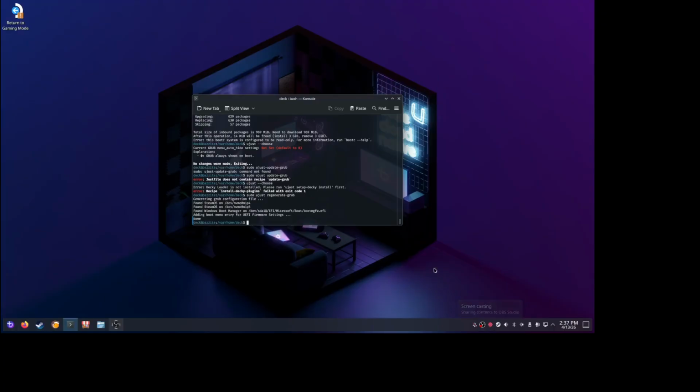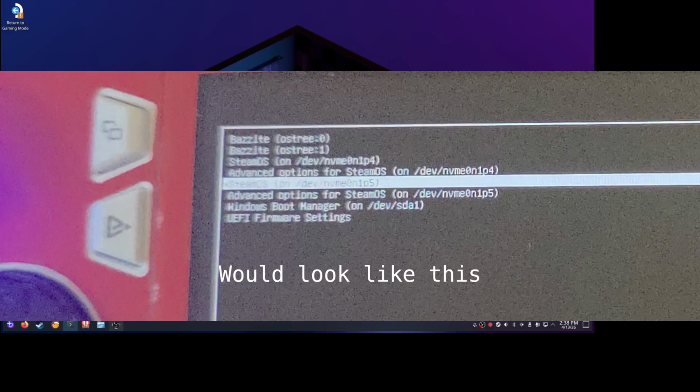But that is how you get the dual boot process going. That is how you update your grub to show Windows if it doesn't show Windows already. I'll reboot this and it'll have a menu with Bazzite and Windows for me to choose from.